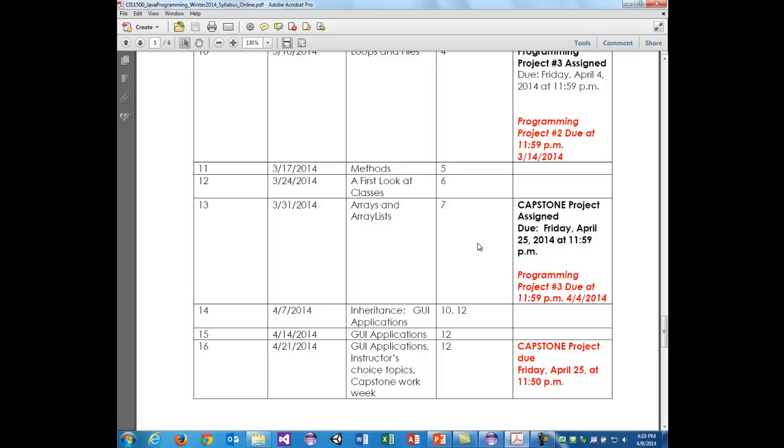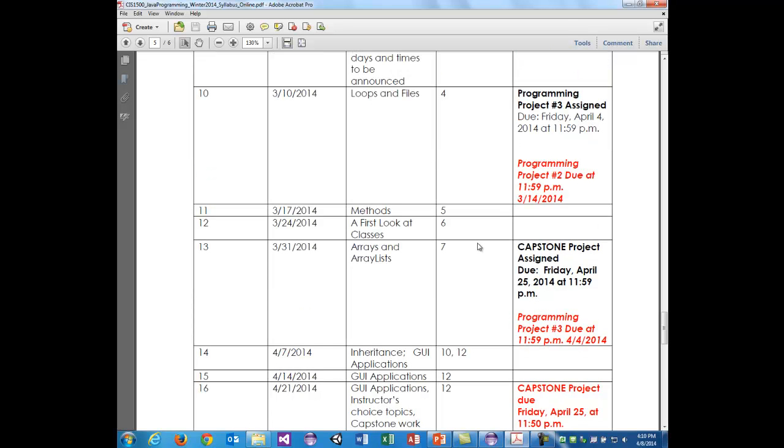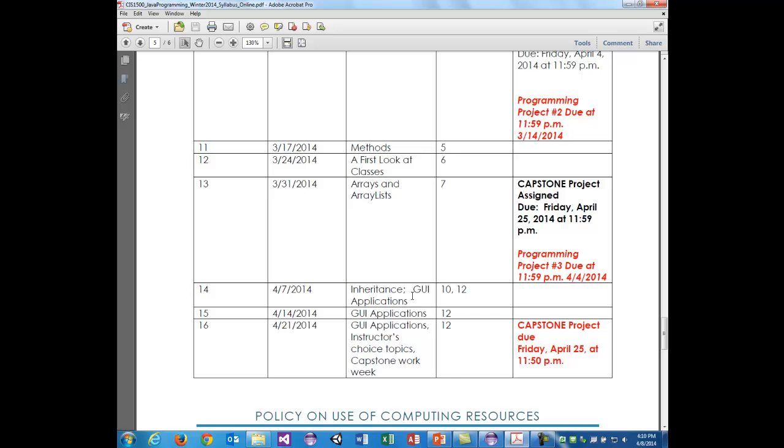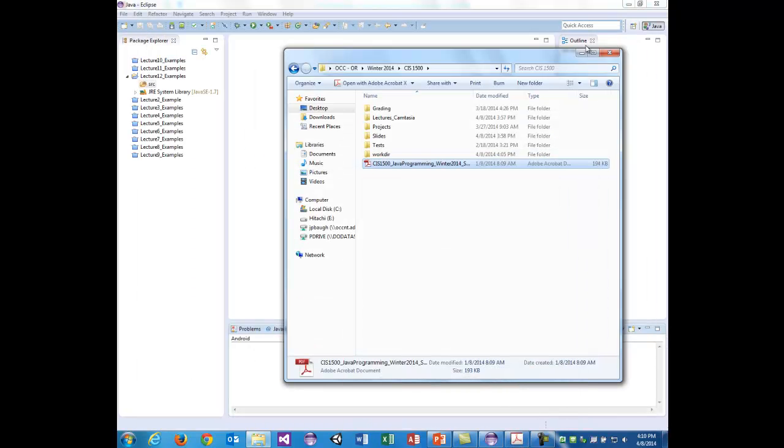So today we're going to cover inheritance, which is chapter 10, sorry, chapter 10, and we'll talk a little bit about polymorphism and a couple other things related to that, superclasses and subclasses and different things that are important to those trying to learn Java. So let's get started.